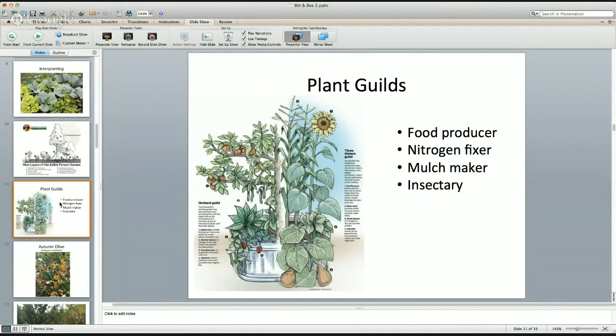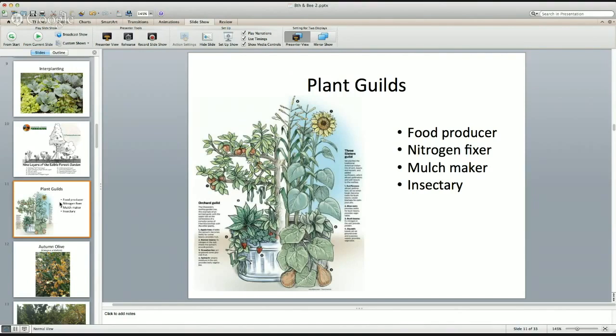But then oftentimes we'll also put in a nitrogen fixer, which is a plant that has a symbiotic relationship with a certain set of bacteria in its roots, where it's actually taking atmospheric nitrogen and fixing it, changing it into a form that is then usable by other plants around it. And there's kind of only a small subset of plants in the overall plant community that do that. Beans and peas in that family are the most common ones, but we'll talk about some others in here.